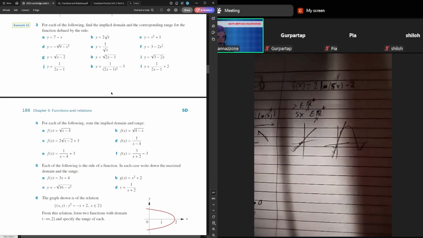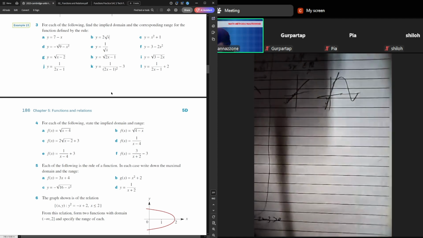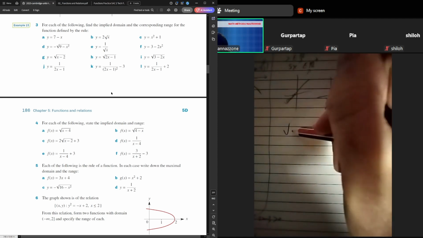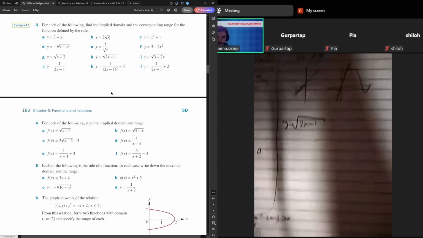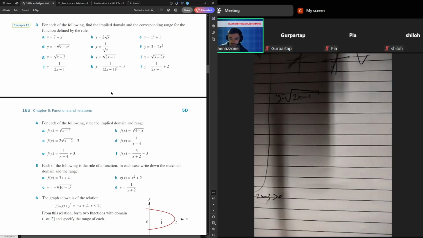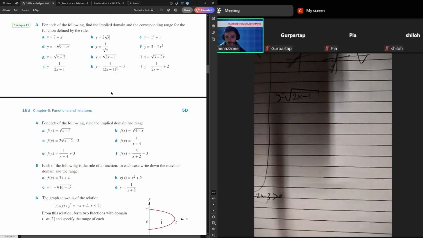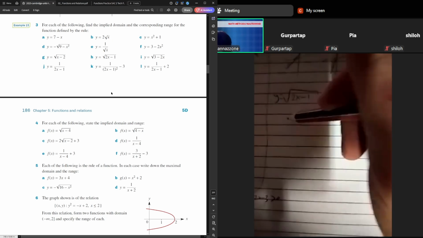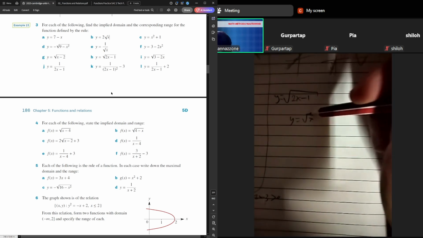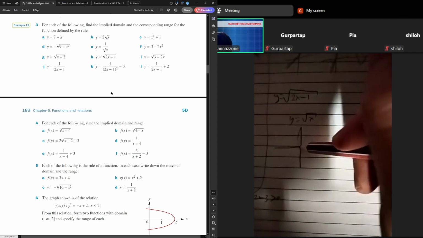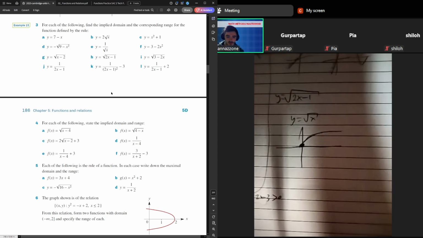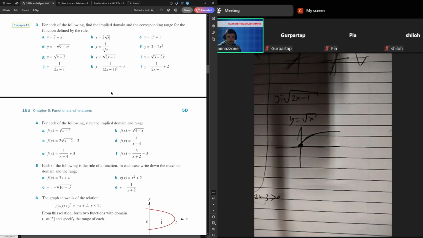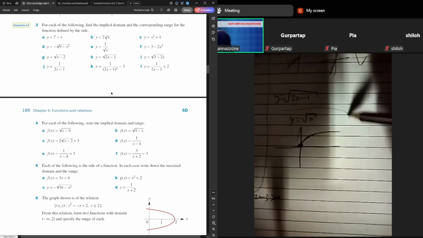Next up is the square root type graph. So I'll just make up my own one, I guess. Square root of 2x minus 1 is our function. So again, we're going to treat it similar to how we treated the logarithm. We start by figuring out, or at least trying to understand, what the basic version of this graph looks like. And the very basic version looks like this. What are the restrictions on this kind of function as far as the x values are concerned? This one being the simple one.